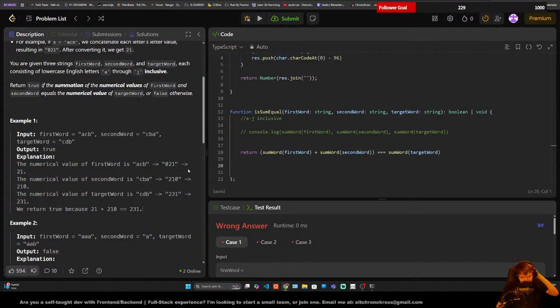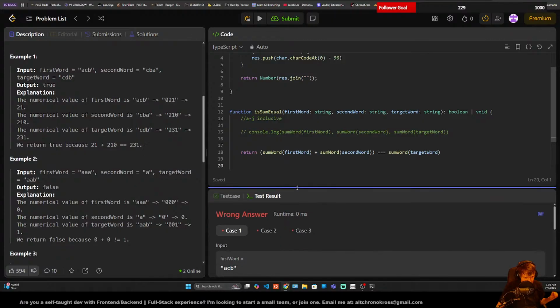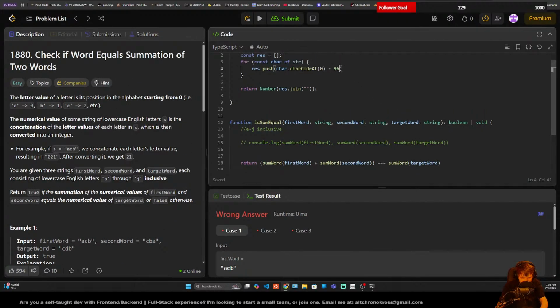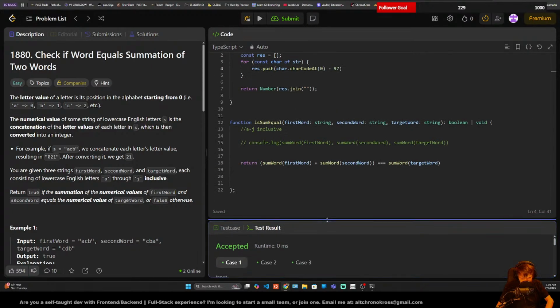Wait, why is A given 0, 2, 1? Wait, what? Oh, I'm just off by 1. Okay, off by 1. But the number constructor is still going to kill the leading. Oh, no, it didn't. Okay. Thought it would.